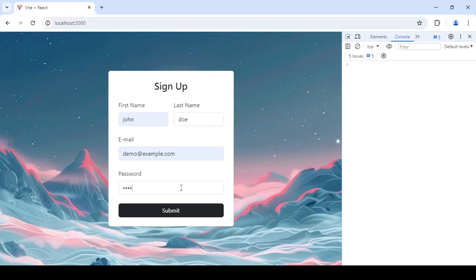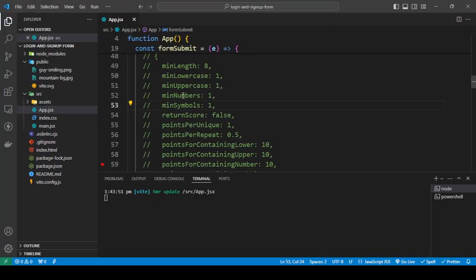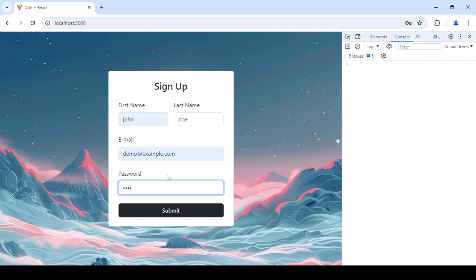Okay, so I'm just going to type in one uppercase, one lowercase, one symbol, one number. Yeah, one number, and it has to have a minimum of 8. So just type in anything. Actually, you know what, I'm just gonna do this.